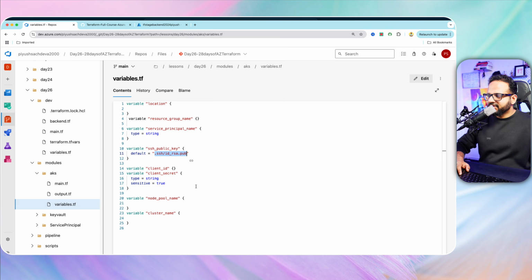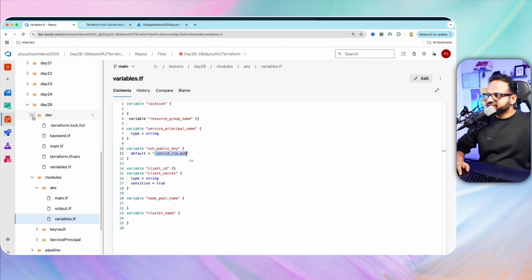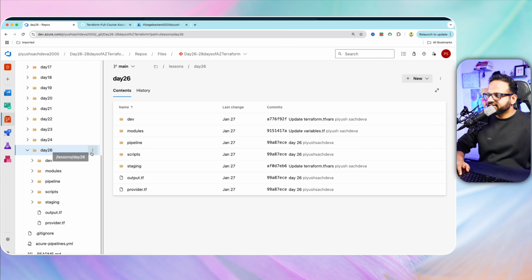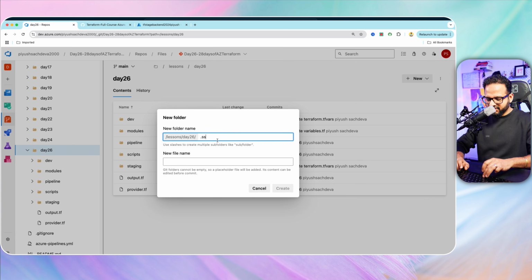Okay, and over here, .ssh directory inside that. So let me create a .ssh directory inside, new folder, and let's call it .ssh. Inside that, let's create a new file and call it id_rsa.pub.